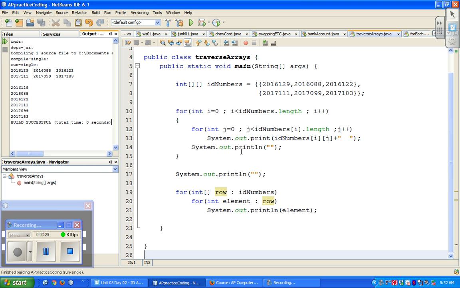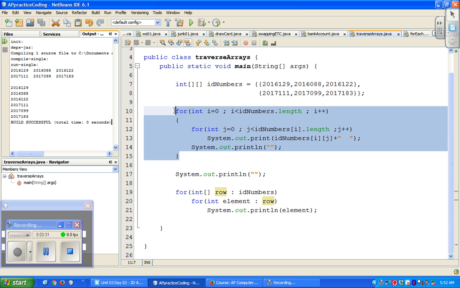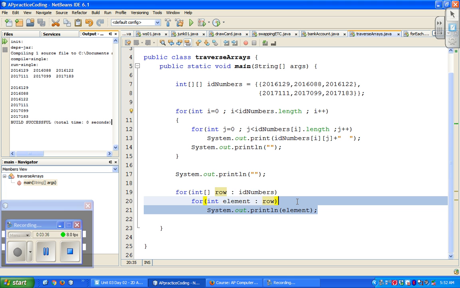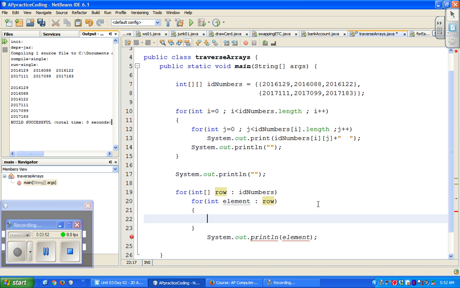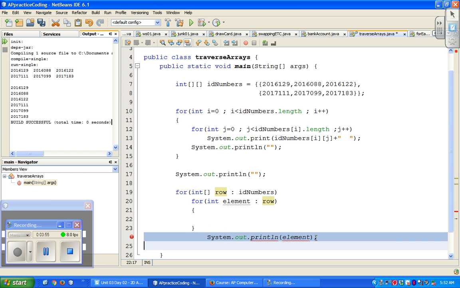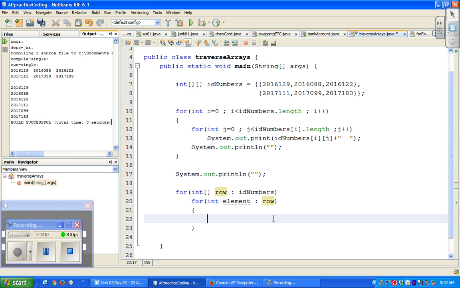Now I know we liked the table up here with a standard for loop. We built a little table. That's actually quite a bit harder to do here with a for each loop. A for each loop is really designed to just cycle through every element in the array and then either access it to print it, or access it to do something to it, to add something to it. So for example, I could take this output statement and throw it inside this for loop, which is really where it was before. That's nothing new.